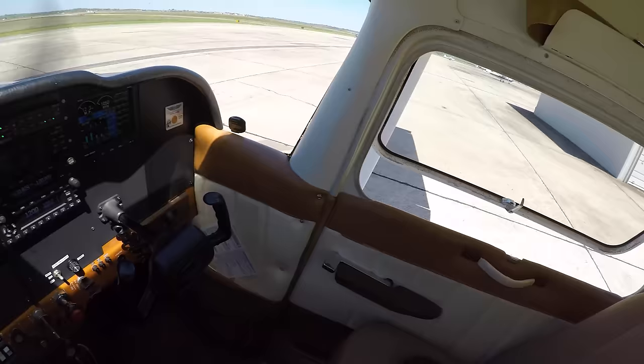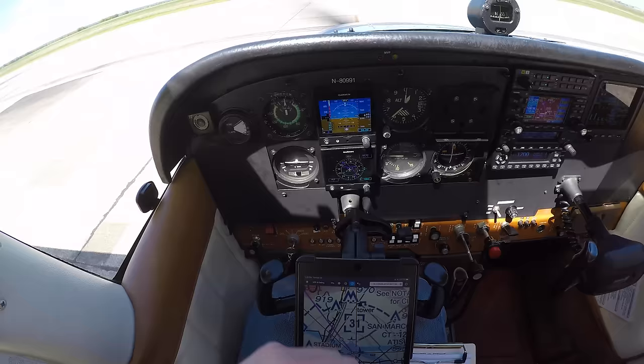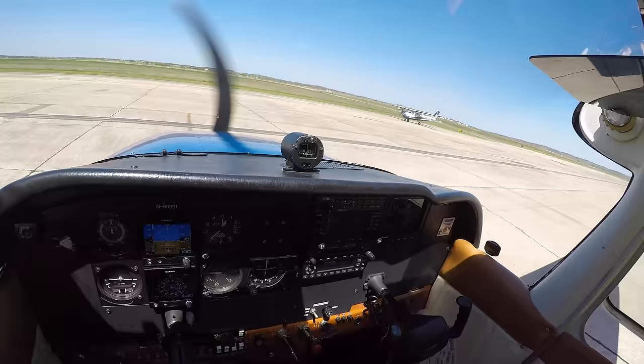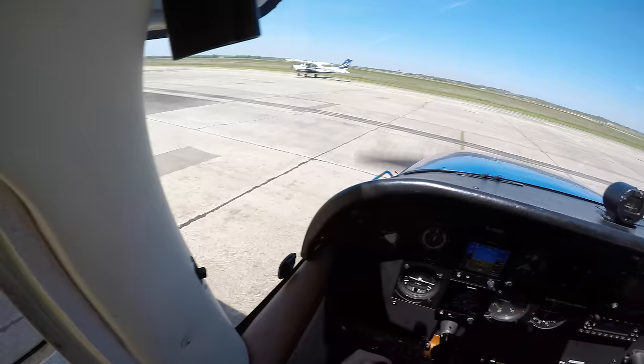San Marcos ground, Skyhawk 80991. Skyhawk 80991, San Marcos ground. 80991, Cessna 172 information hotel over here at the T-hangers, like to taxi out for a northwest VFR departure. Cessna 991, runway 8, taxi V Alpha. 8 V Alpha, 80991.